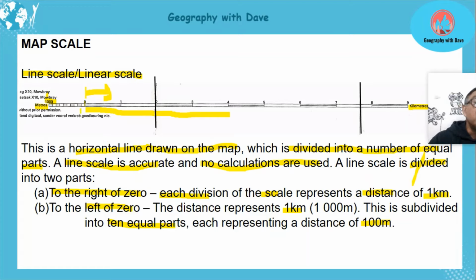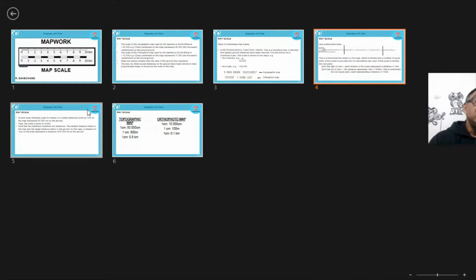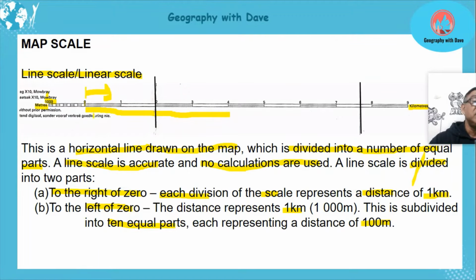Let's take this first one. I measured on the map and I found that the measurement ends here. So easily I could say it's 2 kilometers. Now, what happens if I take my piece of paper or my ruler? I think ruler is more preferable. Take it and go and measure. I put it here and it ended off down here. So it's 7 point something kilometers.